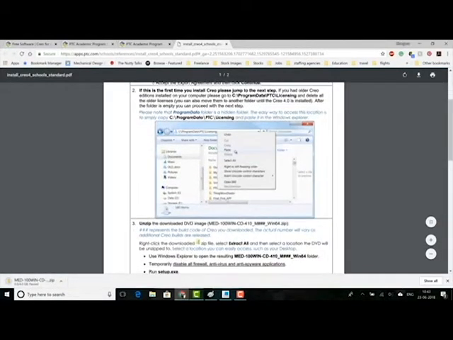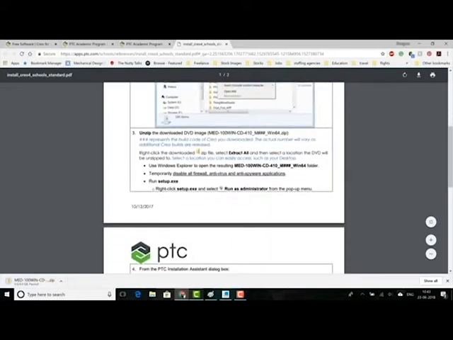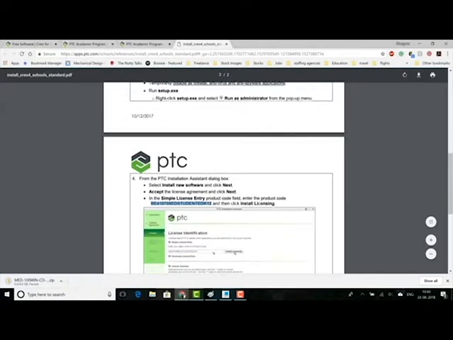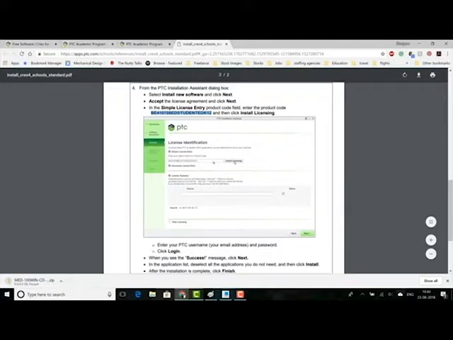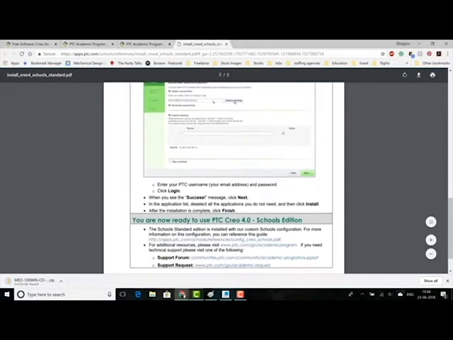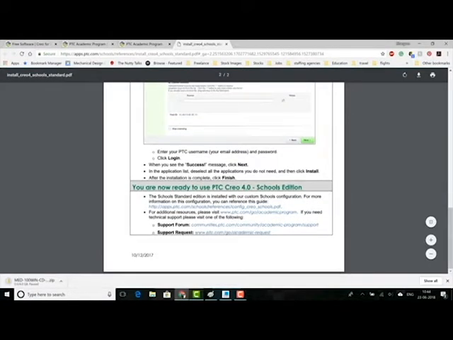Then you need to extract it, and once it is extracted, you just have to run the file. Once you run the file, the most important thing is having the license. So we need to paste it. Everyone will get this license. We have to copy it and paste it in the license area, and when you paste it and click install, it will just install. Nothing else you have to do, and you can have it.